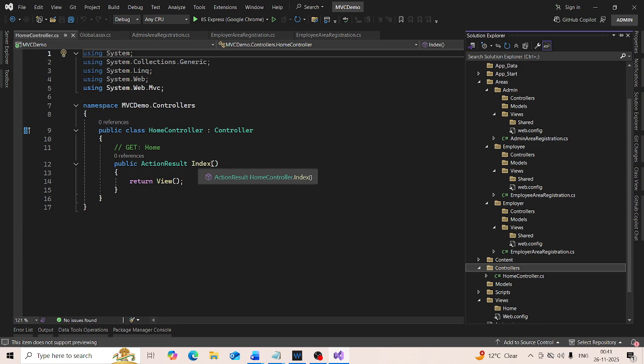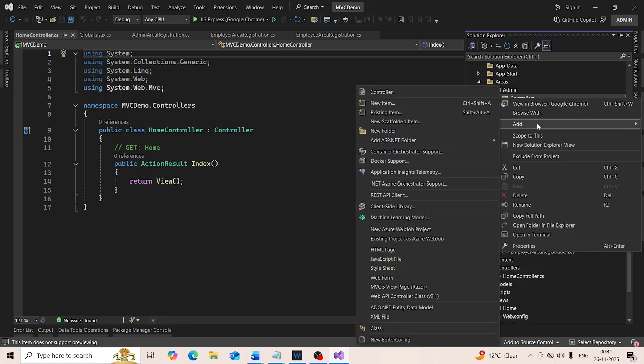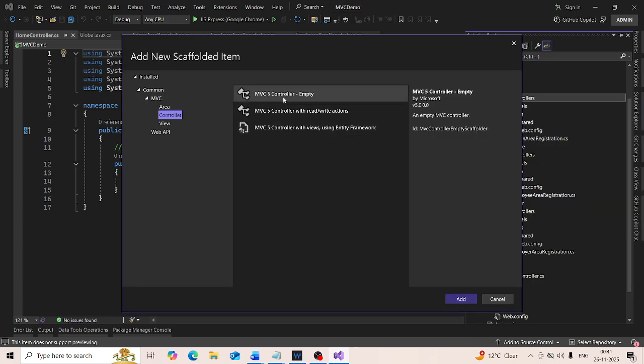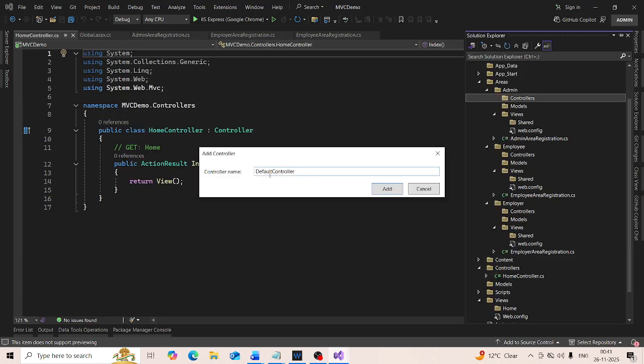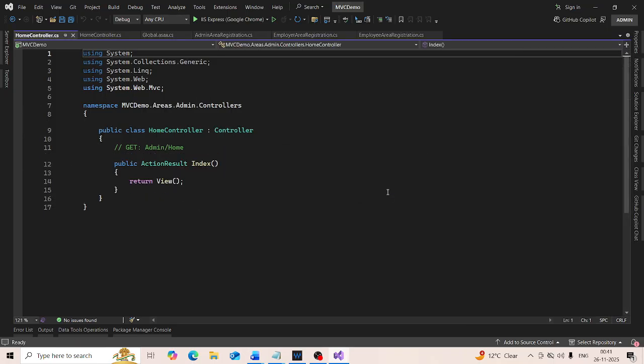And similarly, let's go ahead and add a controller to the admin area. Go to admin, add a controller and name it as HomeController. Similarly, let's add a controller to the employee area.